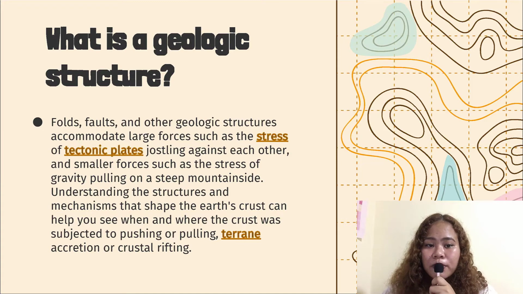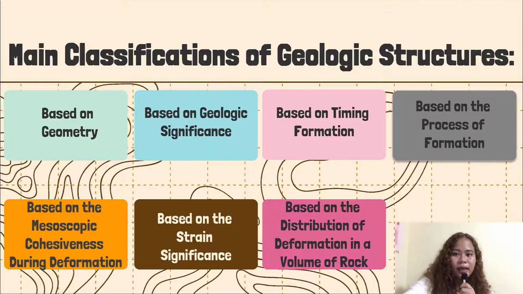For various purposes, different schemes are important. Consequently, there are many schemes for classification of these structures. At first, these various classification schemes may be very confusing. Thus, we recommend that you start by recognizing the basic geometric classes as the foundation of your understanding. Now, there are seven main classifications of geologic structures.